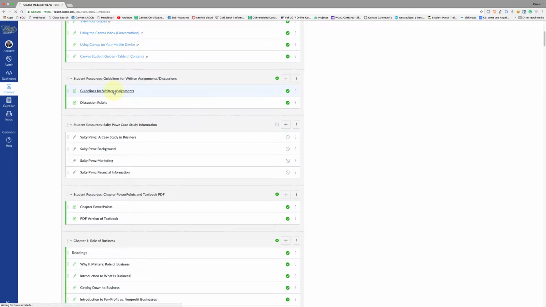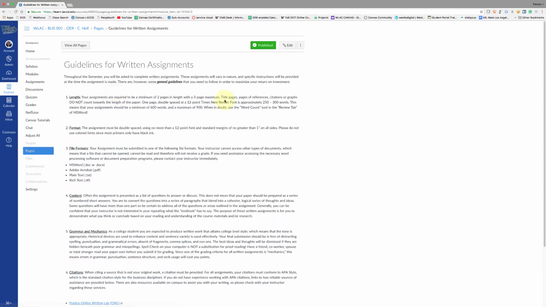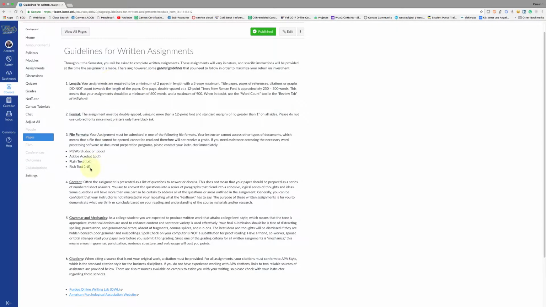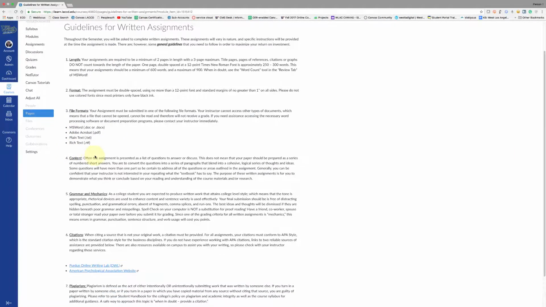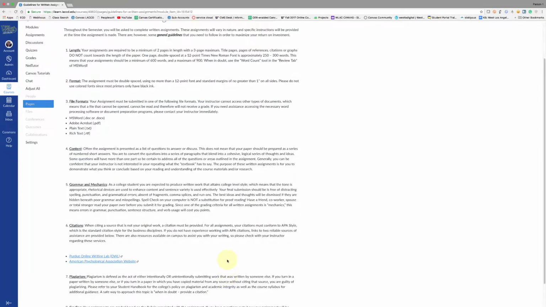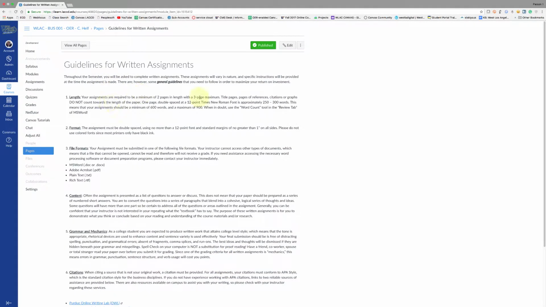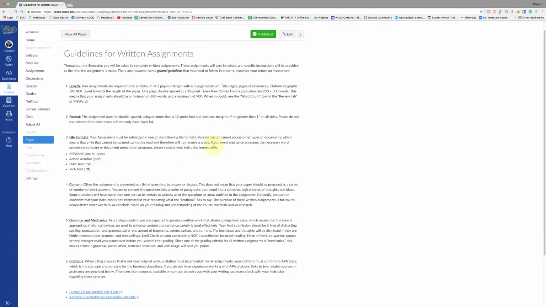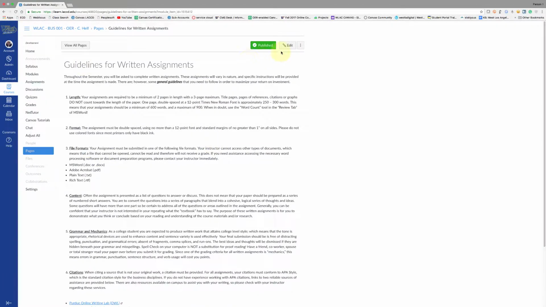Basically, the written assignments cover basic stuff: content, grammar, citations, plagiarism, the usual stuff. But you might want to change some of this. For instance, here are the file formats. You might want to take some of these out or add a couple more. It's up to you. You can edit these just by clicking Edit in Canvas.